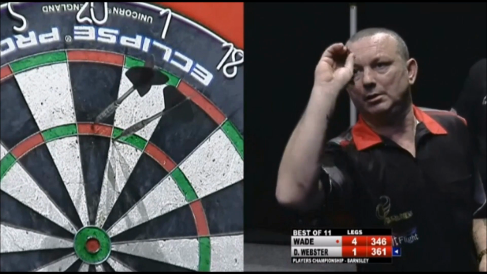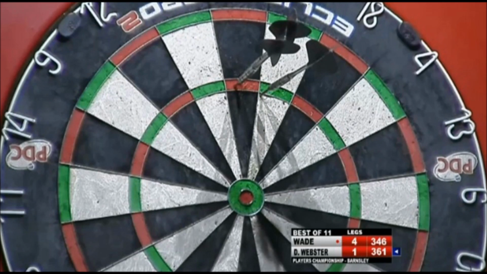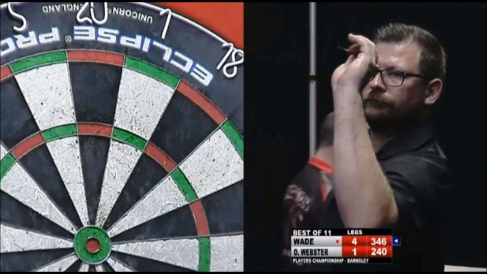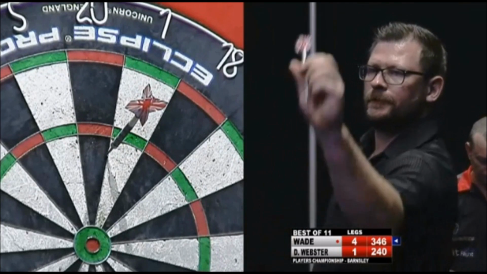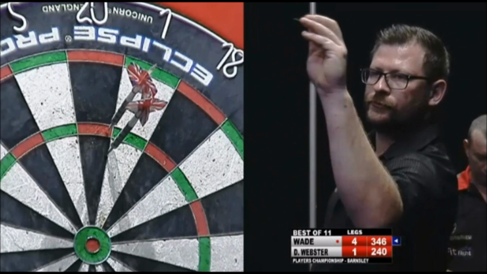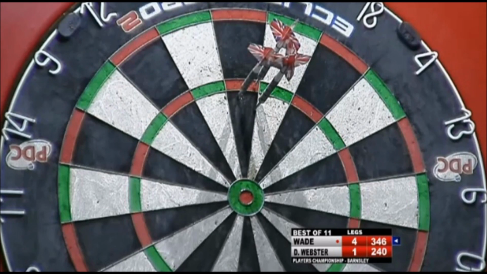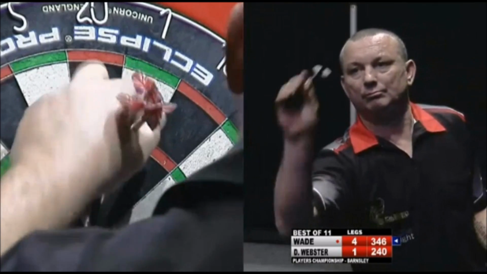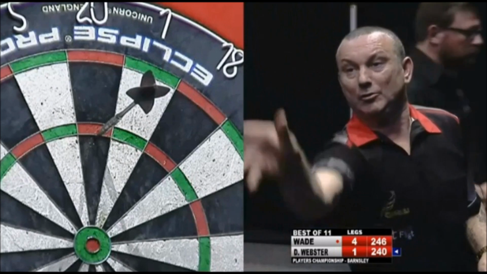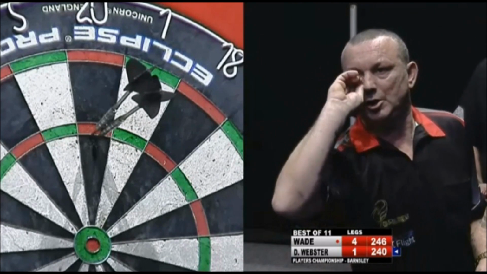And with Wade in this kind of form, 6-1 win against Brendan Dolan, 6-1 win against Mick Todd, 4-1 up and playing very fluent stuff here against Darren Webster, although Webster has stolen a march on him in this leg. 100. Well, what a match that could be. Not done and dusted yet, though, and Darren Webster is not going to give up. I can assure you of that.